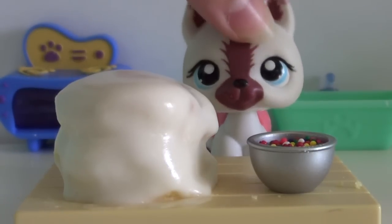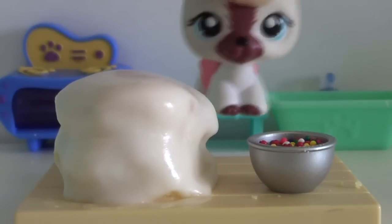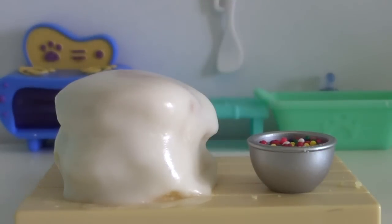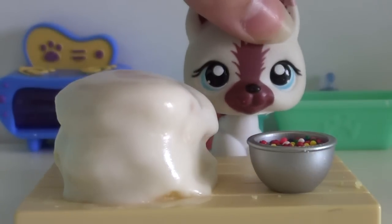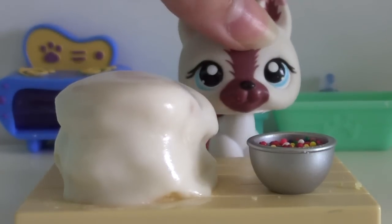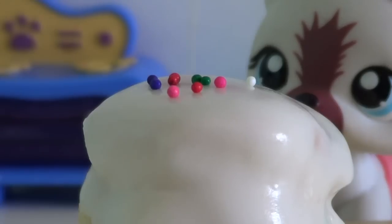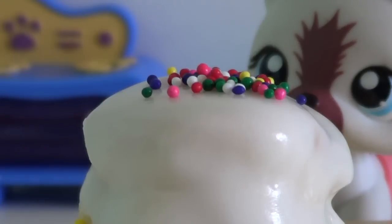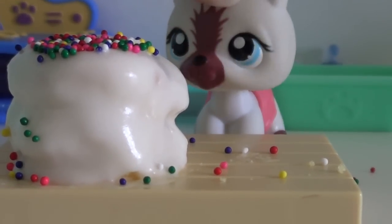Also, if you're making this for a birthday, if you have the colored stuff you can write with, you could write "Happy Birthday, Lauren." Well, no, just whatever your name is. Or you could add sprinkles or any design that you could think of, really. Perfect! Now we are done with our beautiful birthday cake.